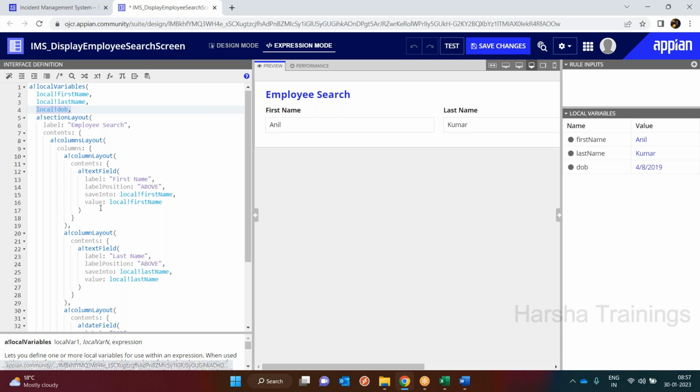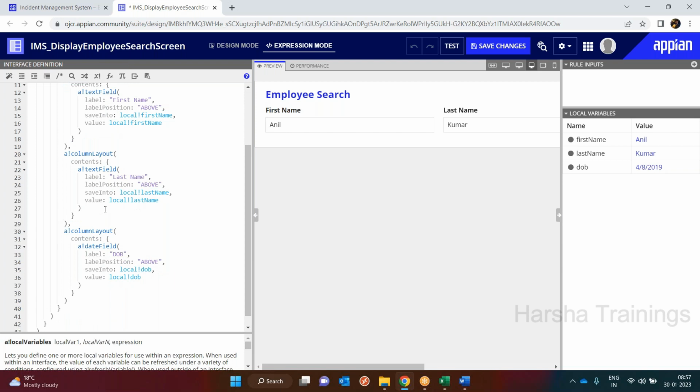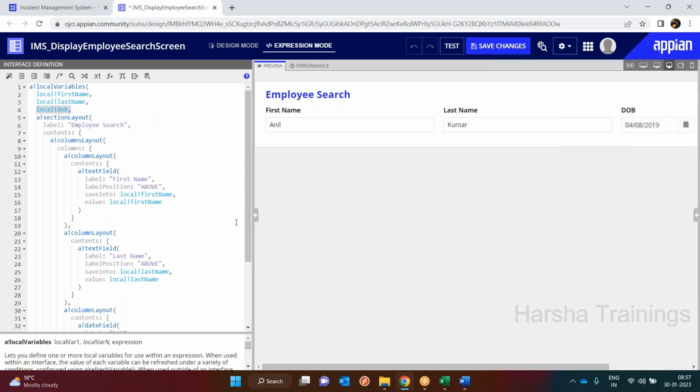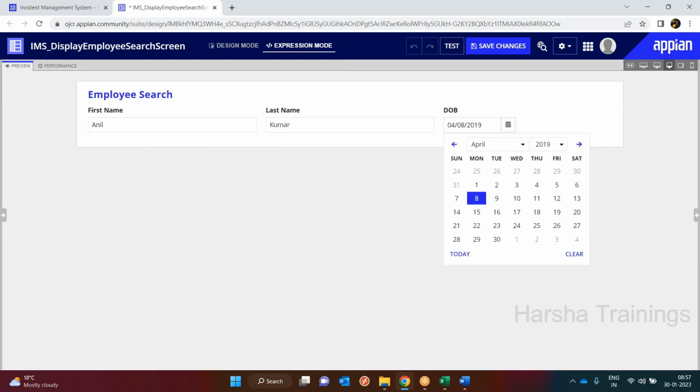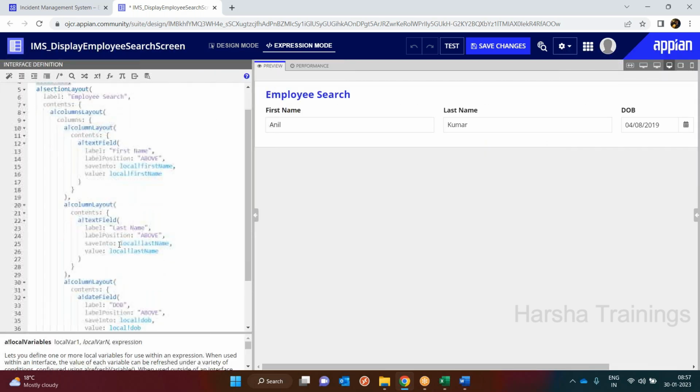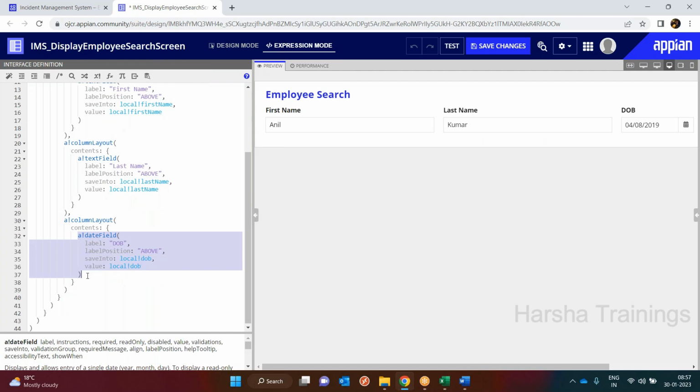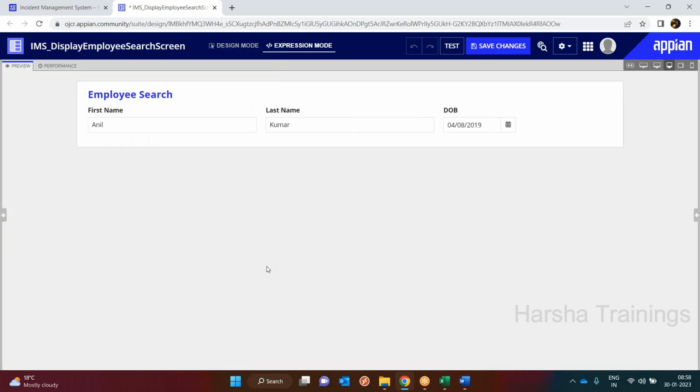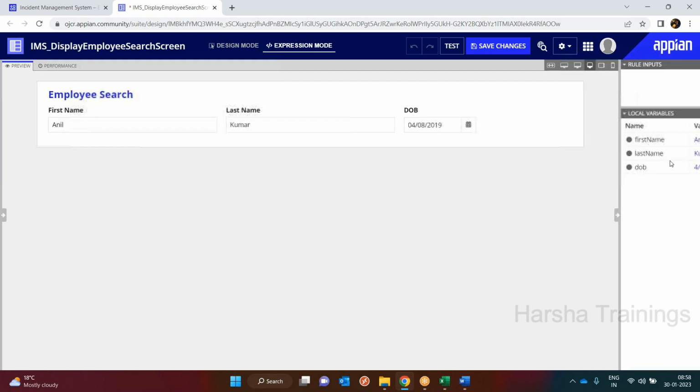We saw the calendar for the selection, right? It came because we have used the date field. These all are text fields, and this is a date field. Got it. A date field gives you this calendar.